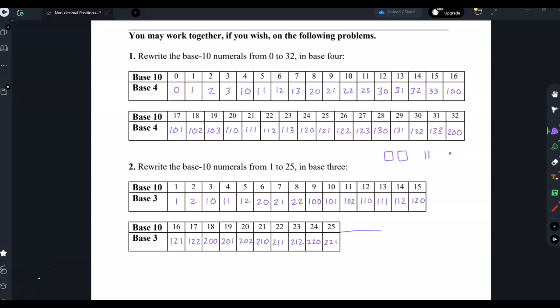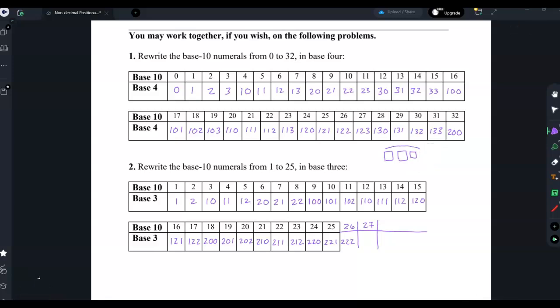Actually decided to go a little bit further. So if I were to go to the next one, I would add another unit. So now I'm at 2 flats, 2 rods, 2 units. If I were to go to the next one, this would give me 3 units, which gets regrouped. So those 3 units become another rod, and now those units are gone. But these 3 rods, now that I have 3 of them, get regrouped as another flat. So now those 3 rods are gone because they got regrouped.